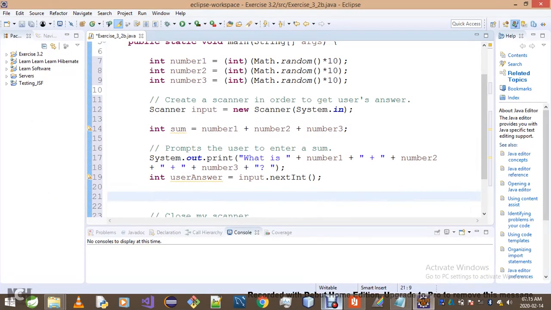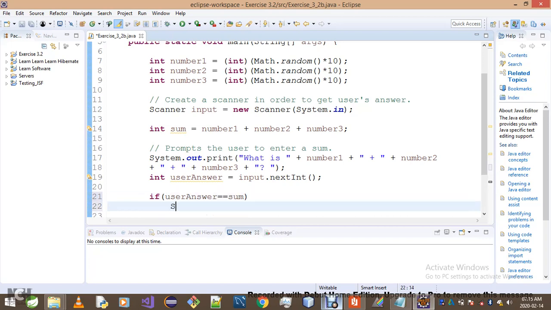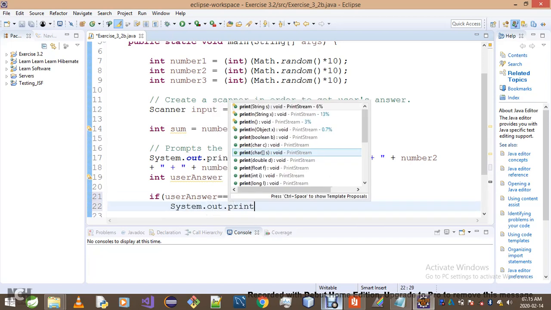What I'll then say: if user answer is equal to sum, then we'll go System.out.print.